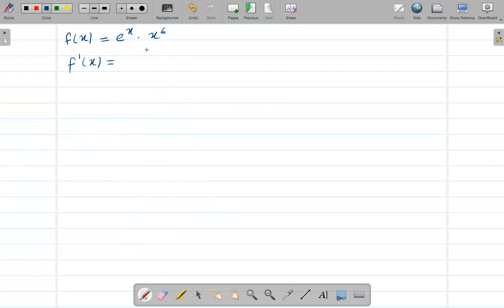All right, so again, when you're taking the derivative, there is a multiplication sign here. So first, I can take the derivative of e to the power x. Like I said before, the derivative of e to the power x will stay the same, right? So e to the power x times, so we took the derivative of e to the power x, which is e to the power x. The second factor stayed the same, plus now, the first factor will stay the same, and we're taking the derivative of x to the power 6, which will be 6 x to the power 6 minus 1, which is x to the power 5.